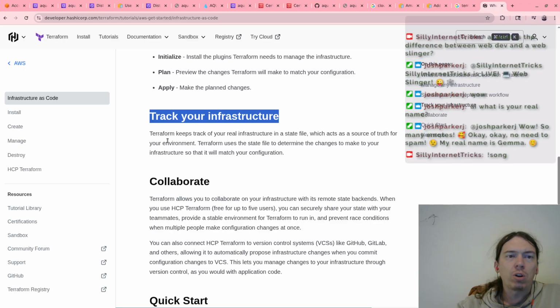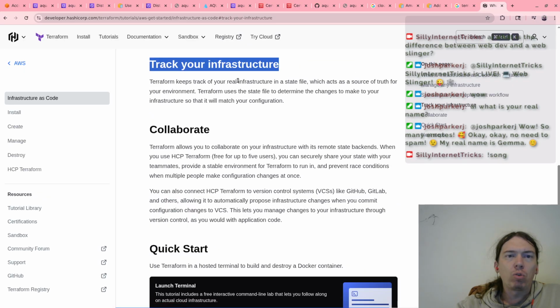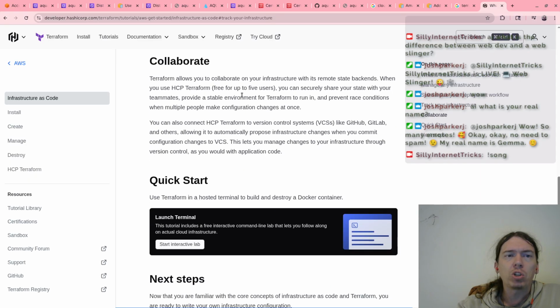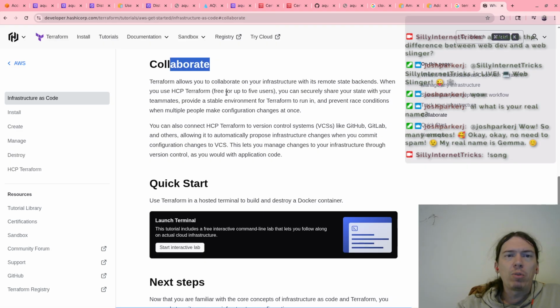Track your infrastructure. Terraform keeps track of your real infrastructure in a state file, which acts as a source of truth for your environment. Oh, wow. Terraform uses the state file to determine the changes to make to your infrastructure so that it will match your configuration. Collaborate. Terraform allows you to collaborate on your infrastructure with its remote state backends.